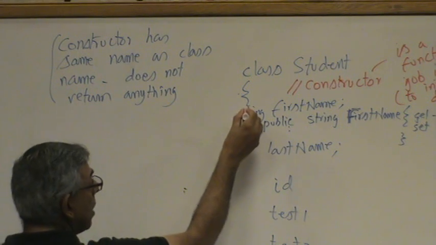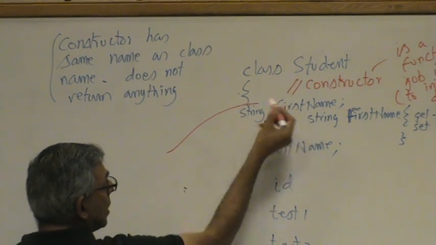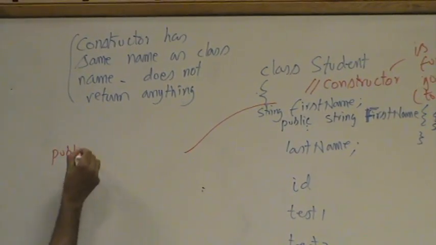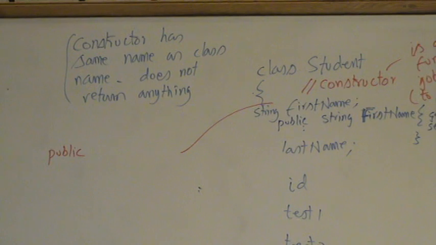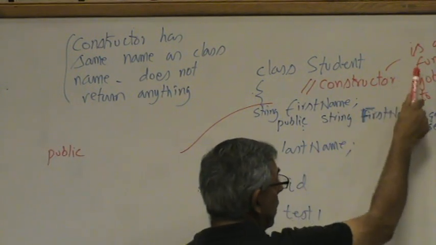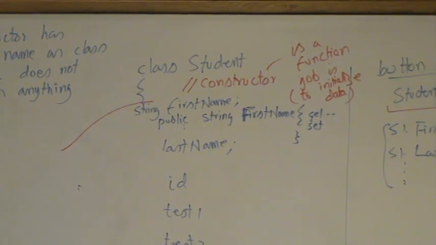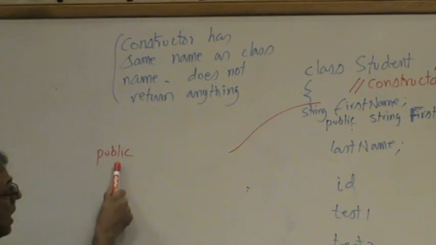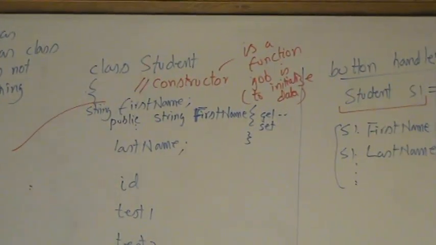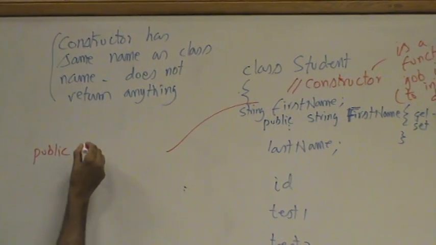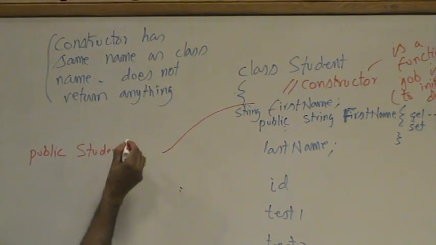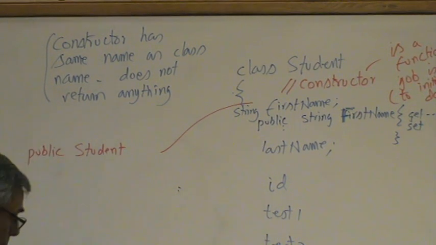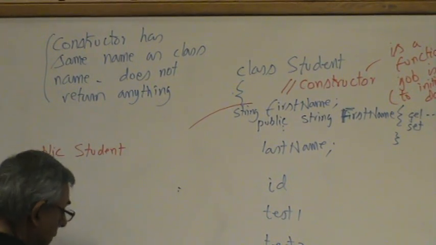So now let me pretend above the string first name line, we write this code, public. And by the way, constructors, because it's a function, right? And functions, how do we declare them mostly? Public or private? Public, right? So that's why it has the same name. The function name is the same name as the name of the class. So it will also be called student, right? And the job of this function is to initialize all the fields. So what we will do is we'll give it 5 parameters.